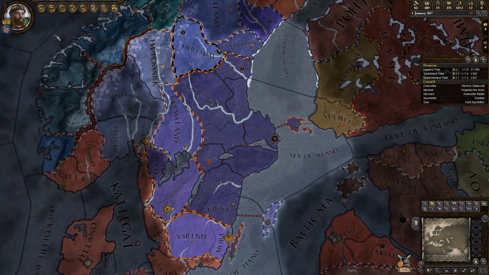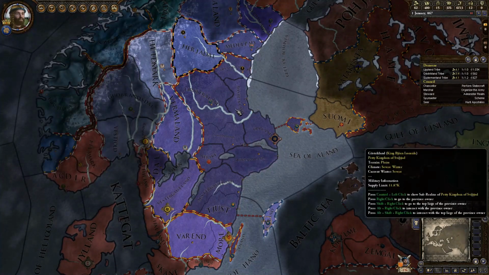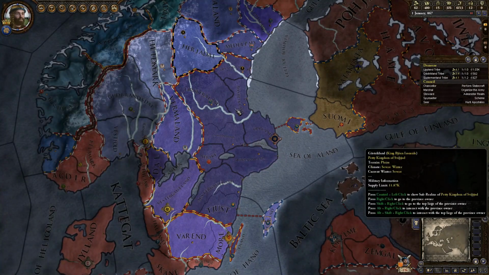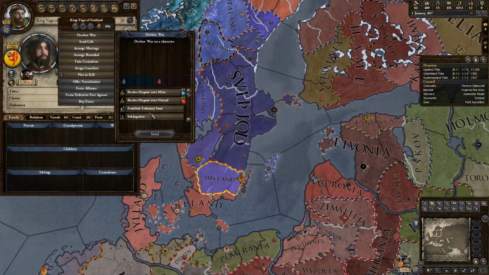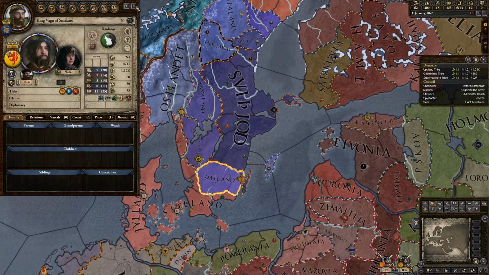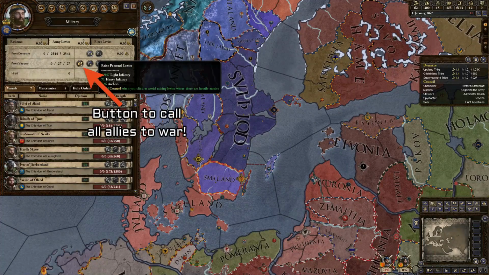Okay, so I'm playing now as a Viking, as a tribal guy, just to demonstrate this. So basically, war and alliances. Let's say I wanted to go to war with these guys, right? Let's declare war on them, subjugation war, whatever. We'll raise our stuff. We can call in allies.